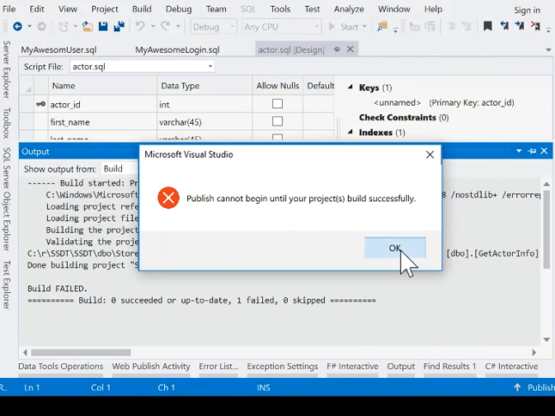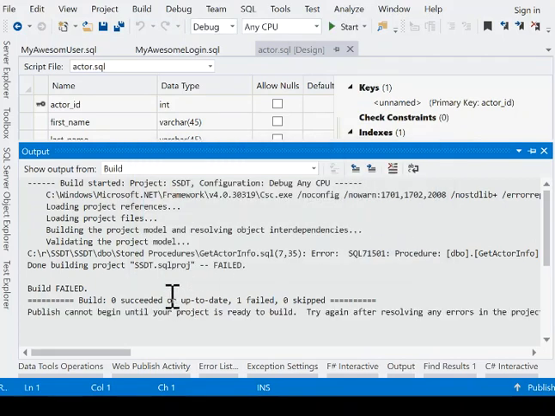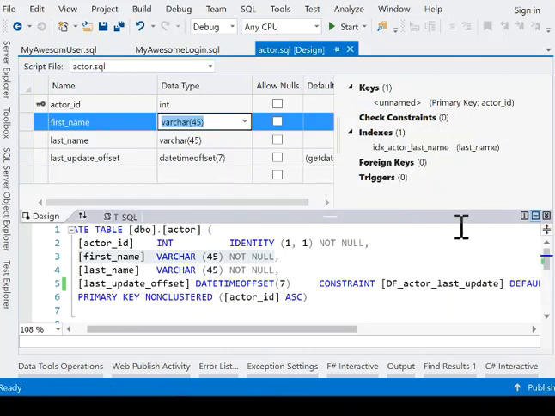Oh, can't build. Oh no. And it looks like unresolved interdependencies. The error list.